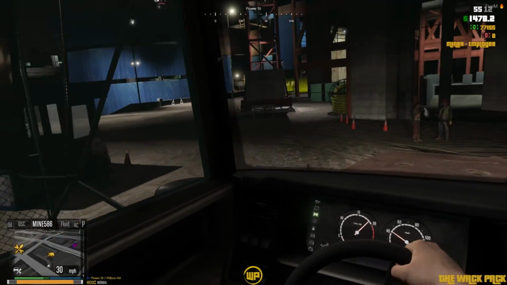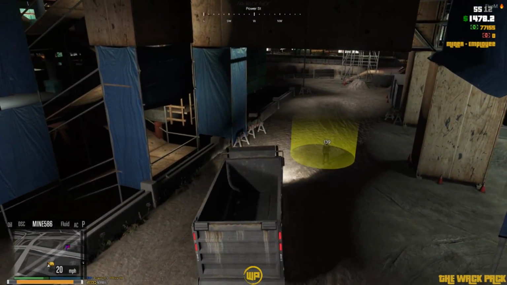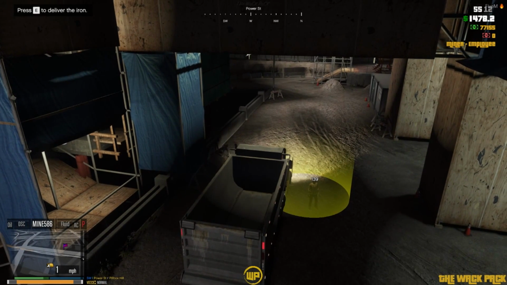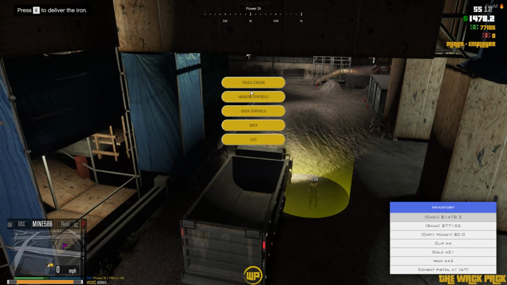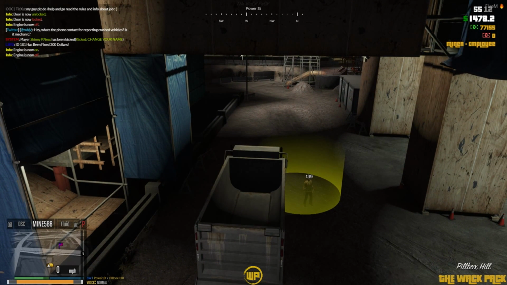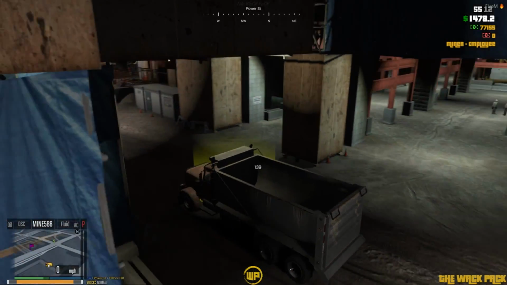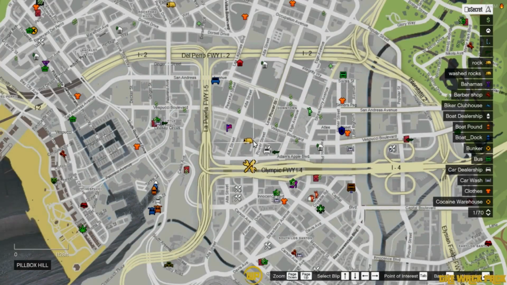When you pull up to iron selling, do the same as you did at copper. You just pull in here. Be careful not to hit that guy. Pull up. Let's turn off our engine. And then press E. And now we will start to sell our iron. Alright, so now we've sold all our iron here.